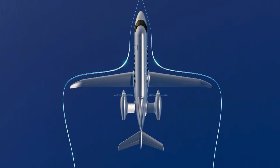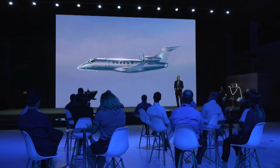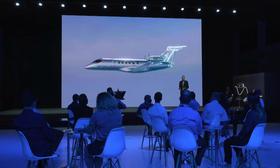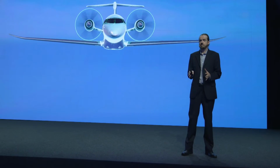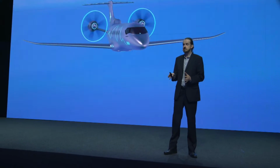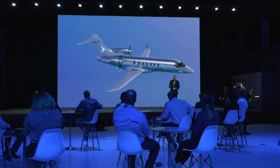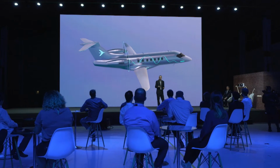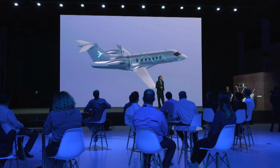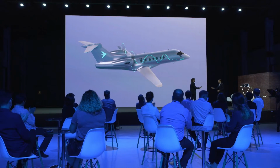Embraer has decades of experience in advancing aerodynamics, structural design, and systems installation. And we are bringing all this knowledge to this clean sheet concept. This is key to perform an efficient and balanced integration between complex fuel cell systems and the airframe. Rafael will now provide you an overview of the interior concept and also the hybrid electric family. Thank you, Fred.